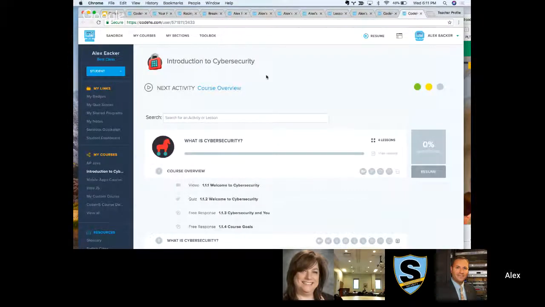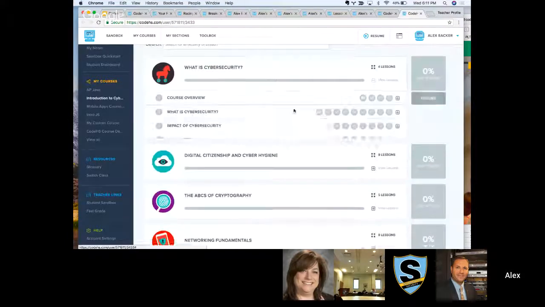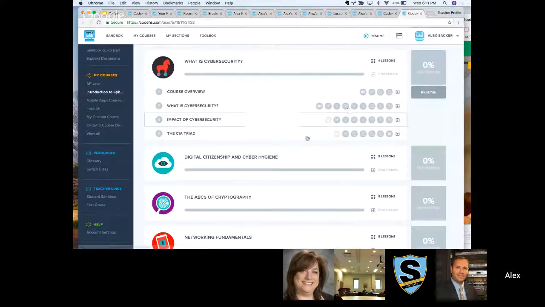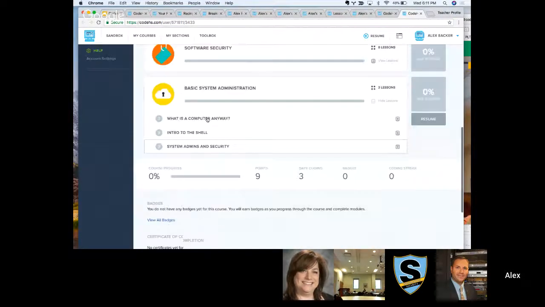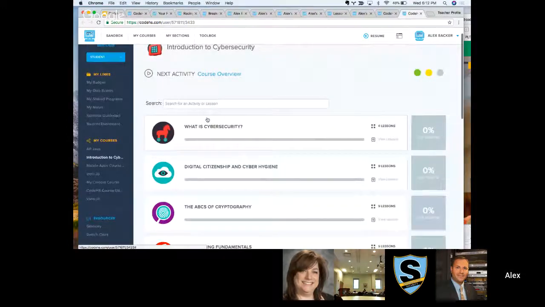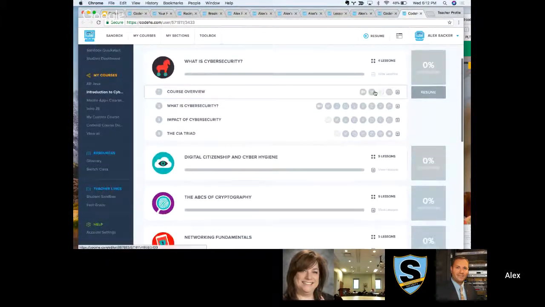Similarly, for the Introduction to Cybersecurity, the first couple of modules have all of the exercises available with a couple of things unreleased, but the further down that you go, the less access that you have. So if you're interested in checking out either of these previews, clicking on those links, you can click on any of the available activities here, and that gives you a better sense of what we have to offer in terms of cybersecurity and mobile apps.